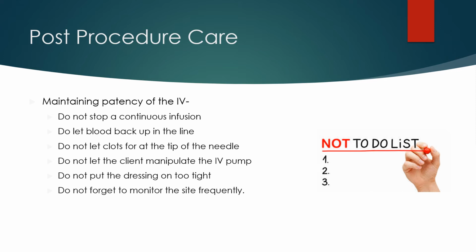This could allow a tourniquet effect, and then monitor the dressing so that you're making sure you don't see any signs of infection or infiltration quickly. So put the dressing on not too tight, but not too loose as well. And then don't forget to monitor the site frequently. If you start seeing signs of infection or infiltration, then you need to get that IV out quickly.